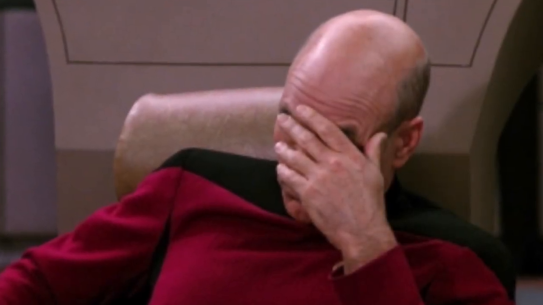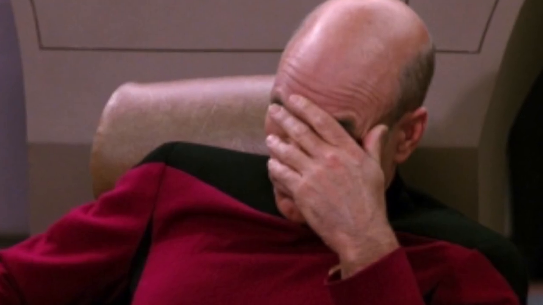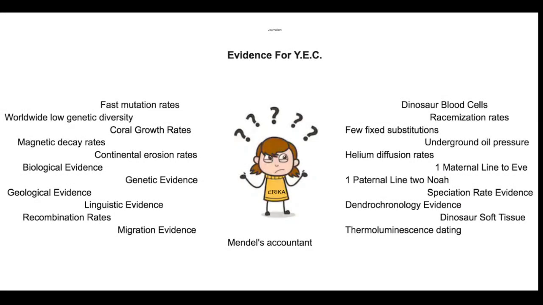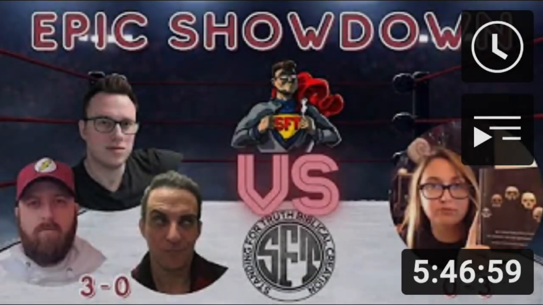So it went from "I've never heard an answer" to "I've never heard a convincing answer." What she meant to say was, "I've never heard an answer that I've understood or liked." That's more like it. Because we've all had conversations with this person, and the genetics completely goes over her head.